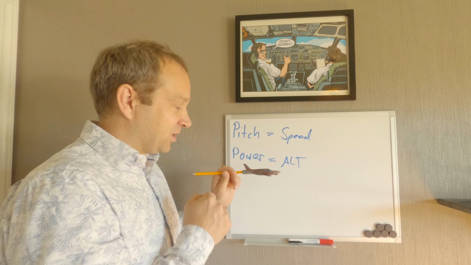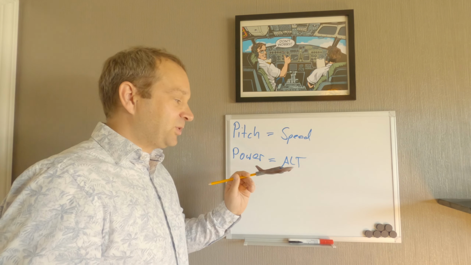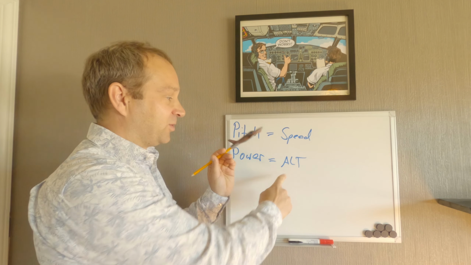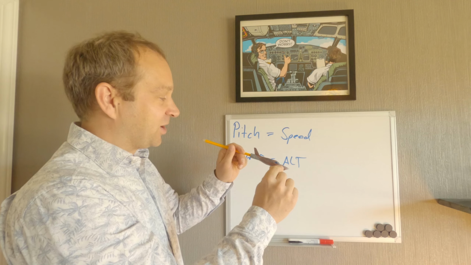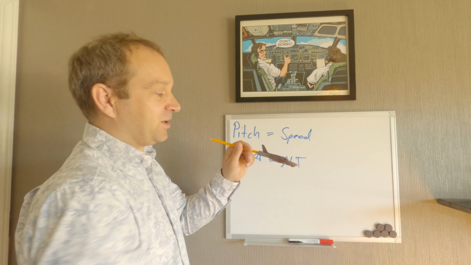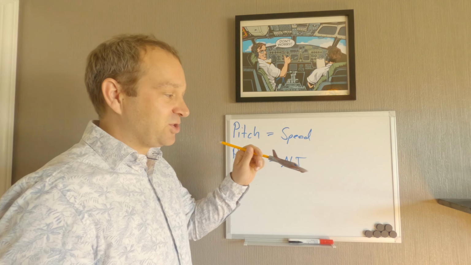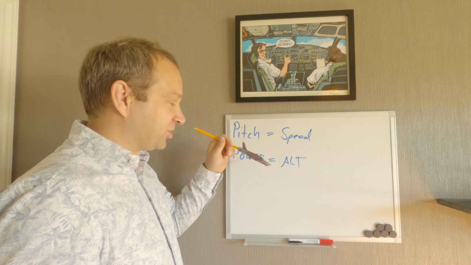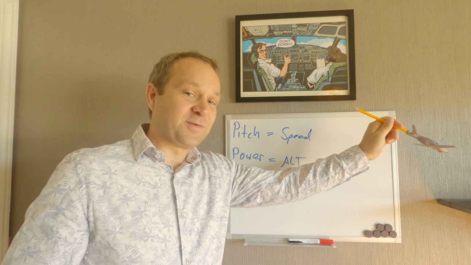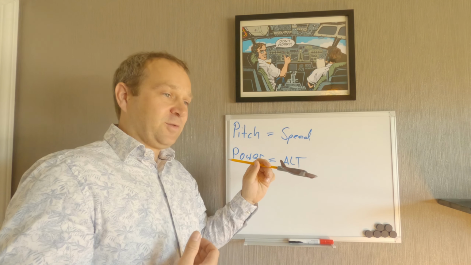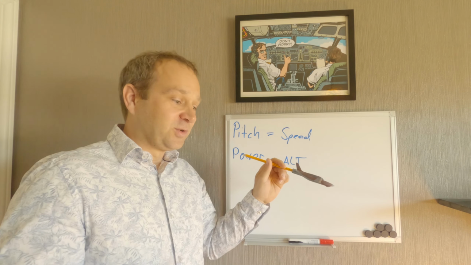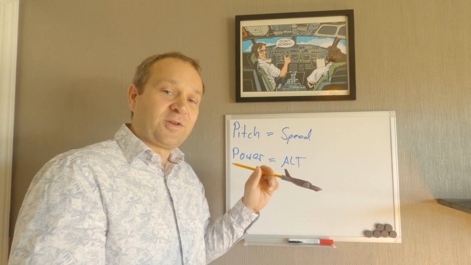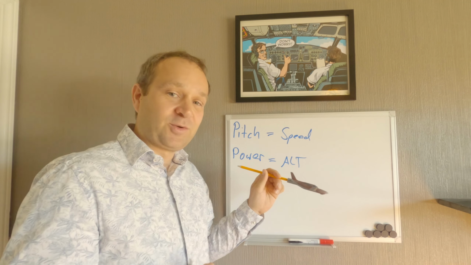So you are adding throttle, the airplane starts to climb because you added power, you gain altitude, you pitch down and convert your excessive climb energy into speed, like a surfer on a wave. You're just surfing on the power wave now. And while you're accelerating, as I told you, you have to overcome the force on the stick, which is caused by the trim trying to get back to the 100 knots.